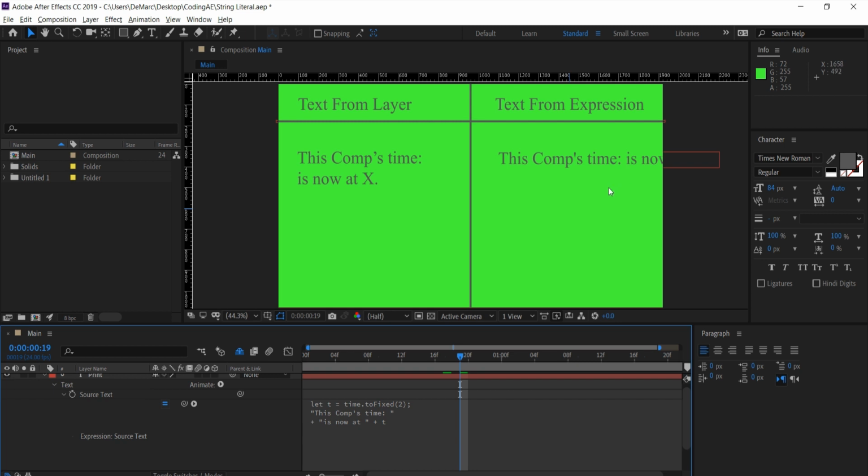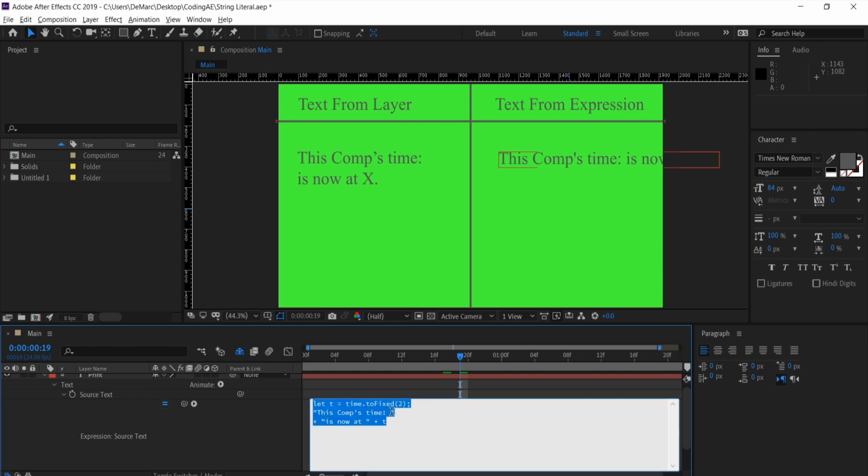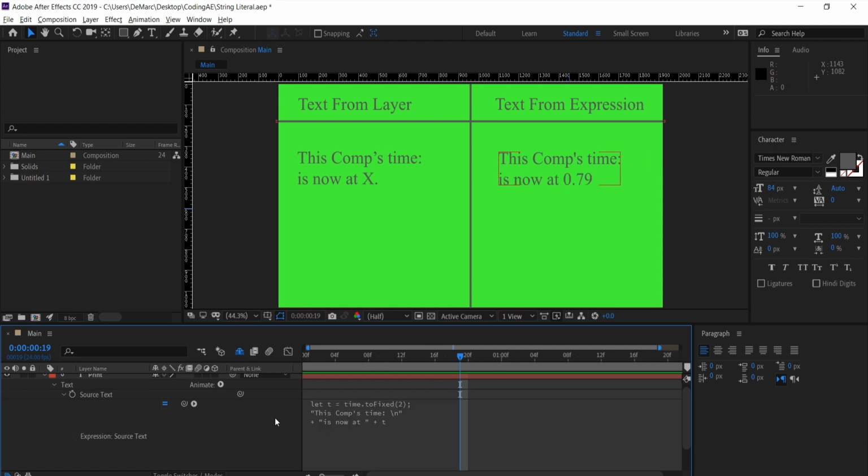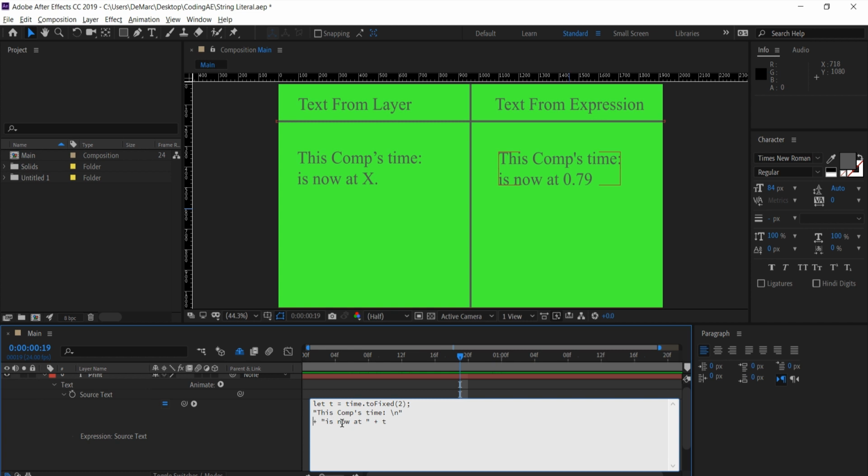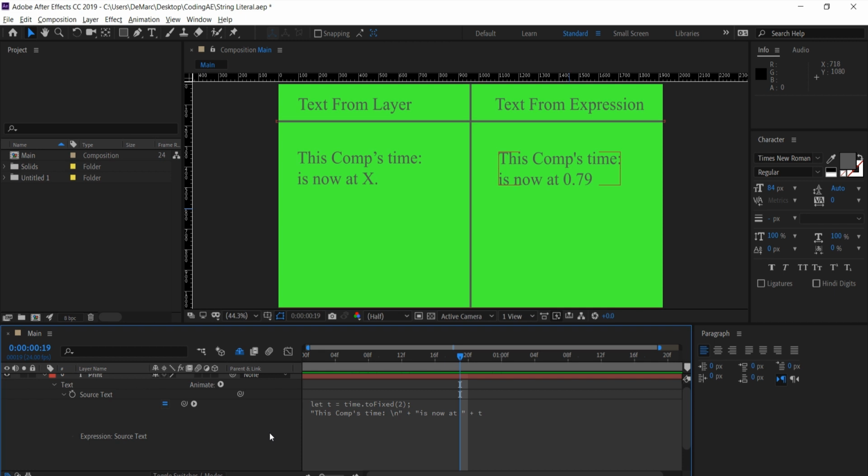Now that I added a plus, it's still not reading that it's a new line. These old strings don't read new lines. Instead, you have to tell it when you have a new line by using an escape character. And all escape characters use a backslash and another character. A backslash n is going to give us a new line. There's other escape characters you can use, but they're not as important or as relevant in After Effects as the new line one. So we're now finally getting this sentence over here plus the time. And if I wanted it to look a little bit better, I can go ahead and put this all in one line. But this is a lot of work, and as humans, we can easily make these errors. I make these errors every so often.